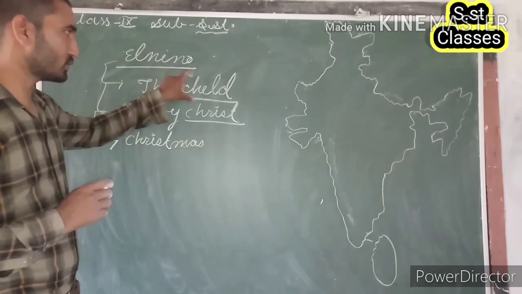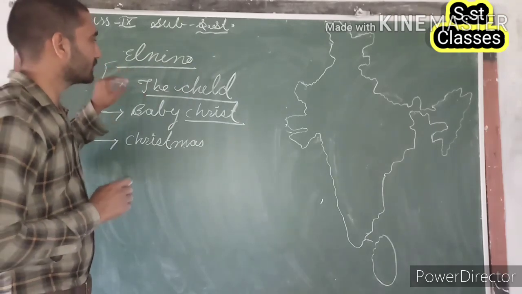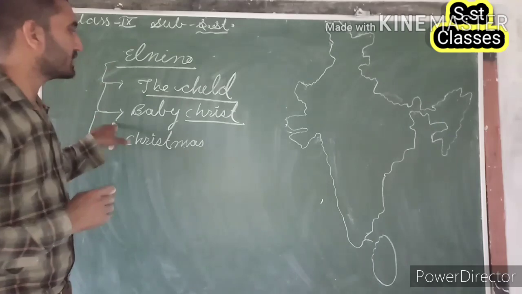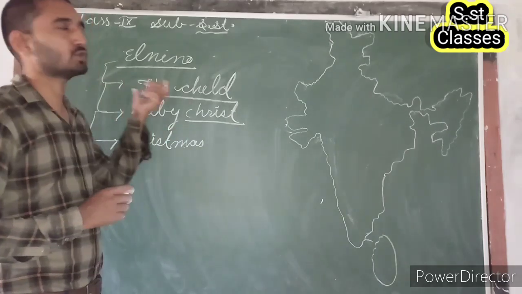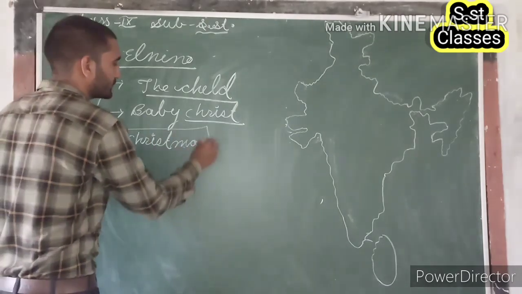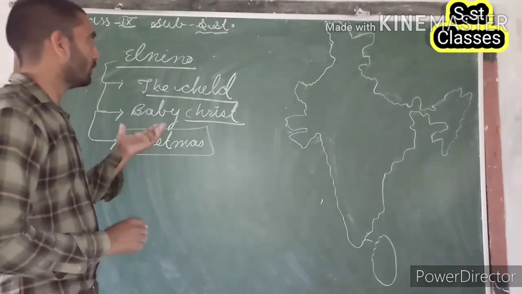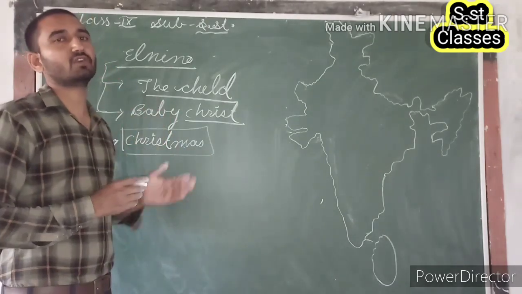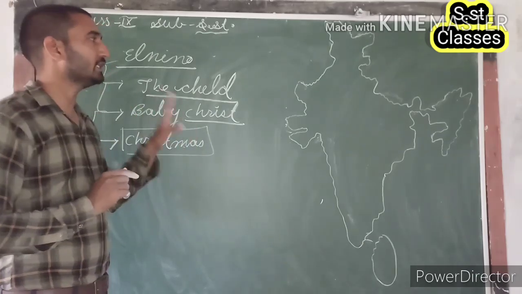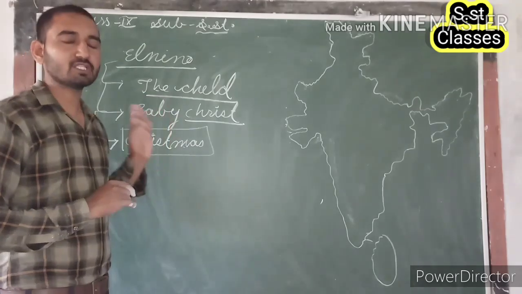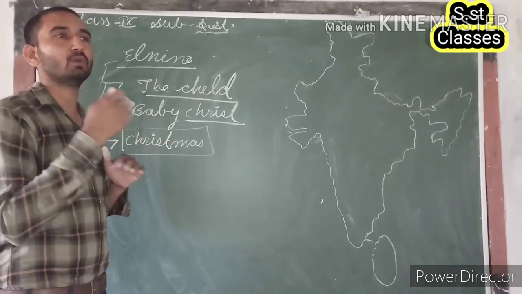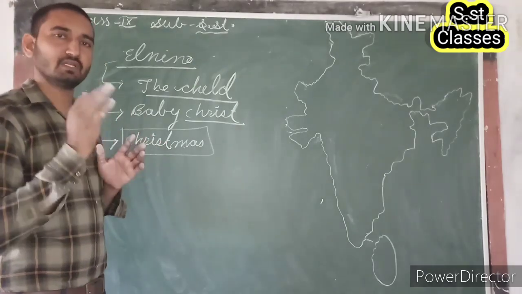Means El Nino is a Spanish word which literally means the child, or generally El Nino is referred to as baby Christ because this situation generally is created at the time of Christmas. So we can say that this blow of El Nino generally starts from Christmas. Is that clear, guys? In this way El Nino in fact is a responsible factor for creating late monsoon or unequal rainfall distribution in India.